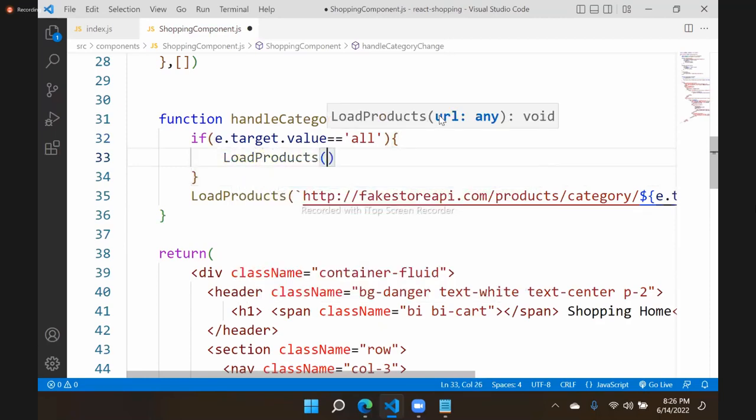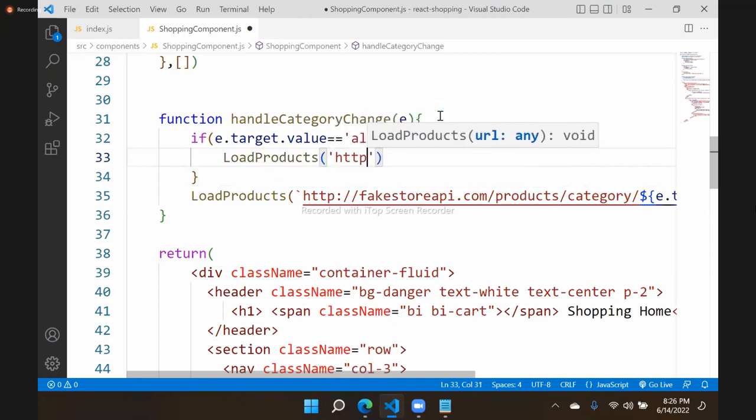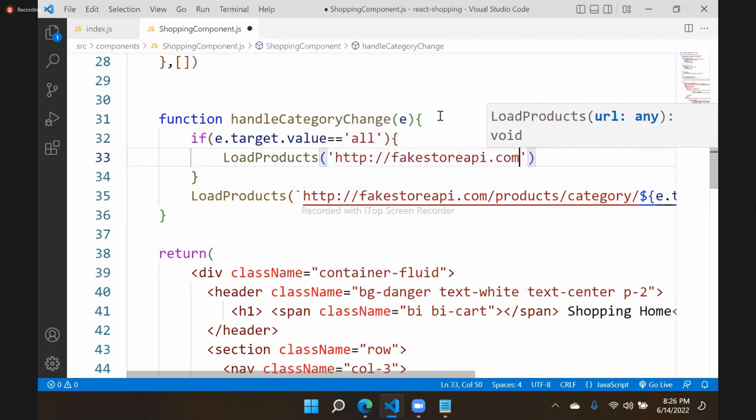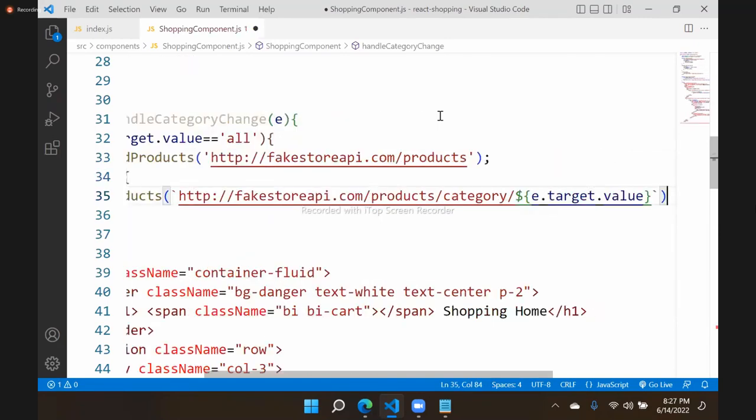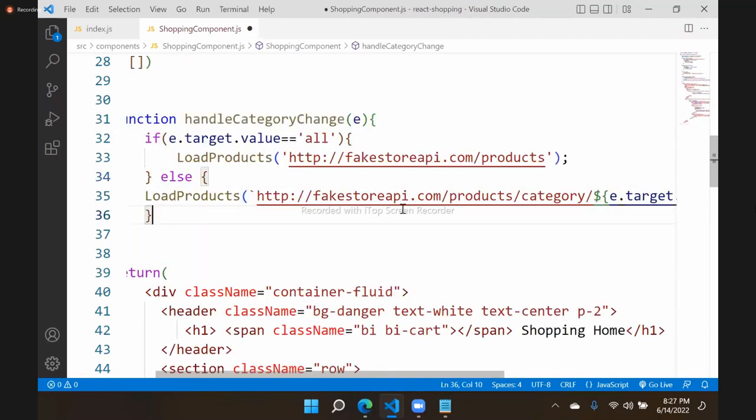What products should it load? This time, http fakestoreapi.com/products. That's it. This is going to load all. Otherwise, it should load only the products that belong to that category. Am I right? That means what is this condition?